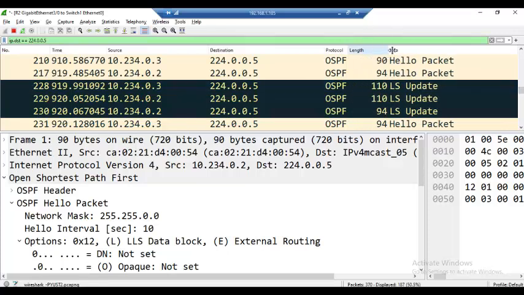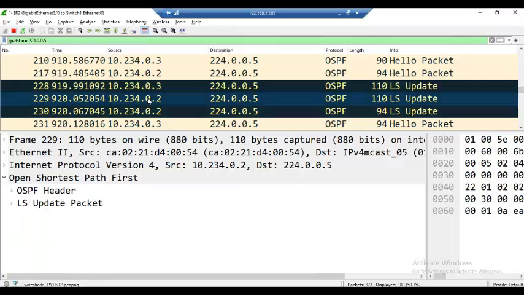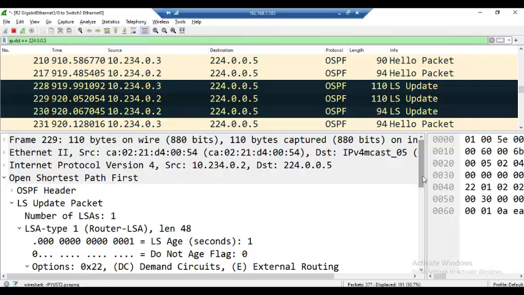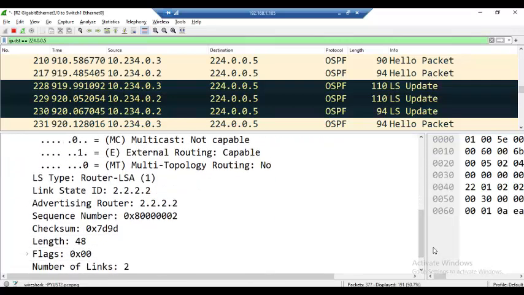You see here, this is the DR sending an update. Open the update packet. Okay, it is giving information about the network 2.2.2.2. See the sequence number of OSPF. You remember the sequence number. Every time a change happens, this will get incremented.